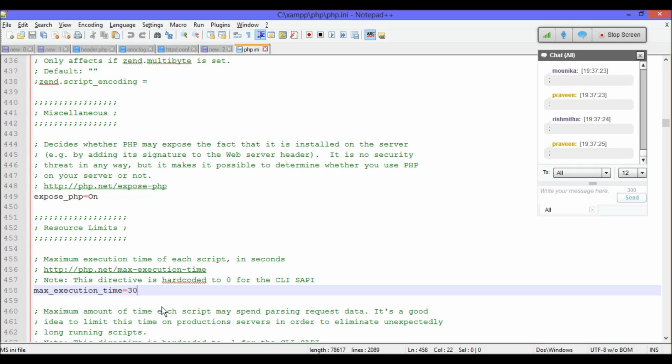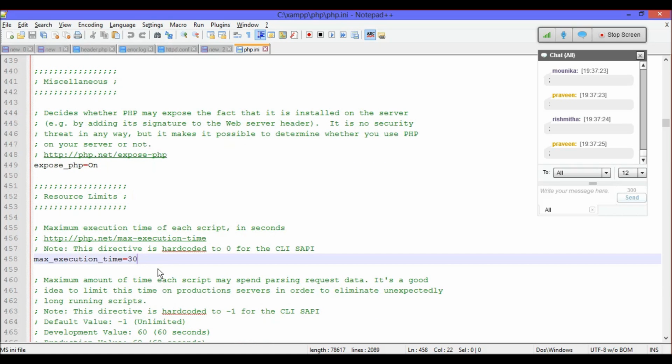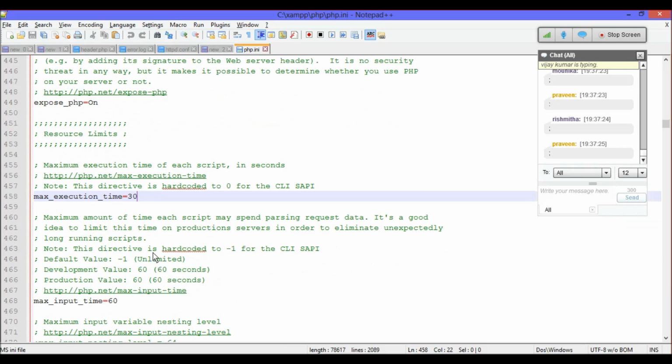You check this out. Okay, I'll show you this error, the 30 seconds error. But remember, you can change this anytime. If you change this to 1 minute, 2 minutes, sometimes you have a very heavy PHP file with a lot of logic, and 30 seconds is not enough. You can increase this to 1 minute, you can increase this to 2 minutes, but never ever increase it more than 1.5 minutes. If it is more than 1.5 minutes, your users will lose interest. They'll just close it and go to a different website. Right? You got my point? Maximum execution time is only 30 seconds.